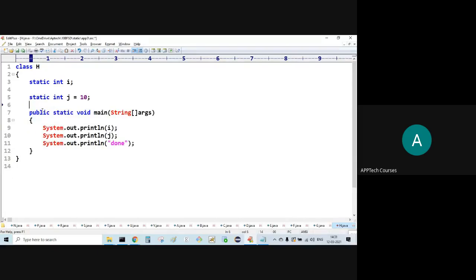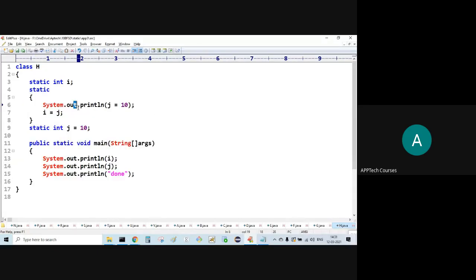But here, if you are keeping that here, I is loaded with the 0, j is also loaded with the 0, but it doesn't know exactly which is I and which is j. Here I'm trying to make the modification for the field j equal to 10. I'm not trying to access. Here I'm trying to access. To supply the value for I, I'm trying to access the j. Not possible. But what can you access? Possible.